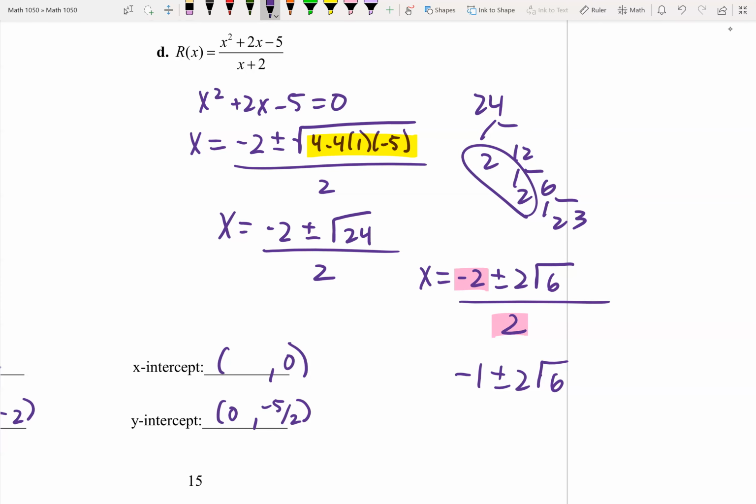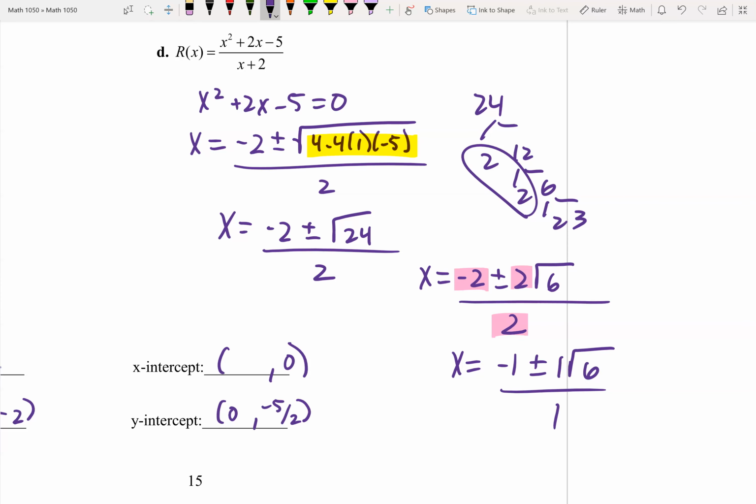No. No, because it's what? What's that word I told you before? It's rude. Did I tell you it was rude? Yeah, it's rude. Who are you being rude to if you do that? The 2 squared is 6. It's rude. So you have to include that guy. Now can I reduce? Yes, because 2 goes into everything. So you have x equals -1 plus or minus 1 square root of 6 all over 1.